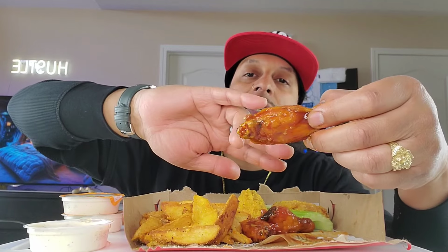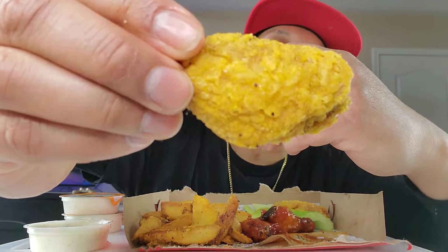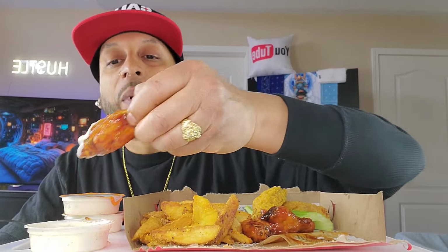Let me know in the comments down below if you guys prefer your wings classic or breaded and sauced up, or dry rub like this. Now, I'm a sauce guy, straight up, up and down, straight up sauce guy. But after having these here today, if they stay banging like that, if I try another flavor and they stay banging like that, I'm jumping on the dry rub bandwagon.